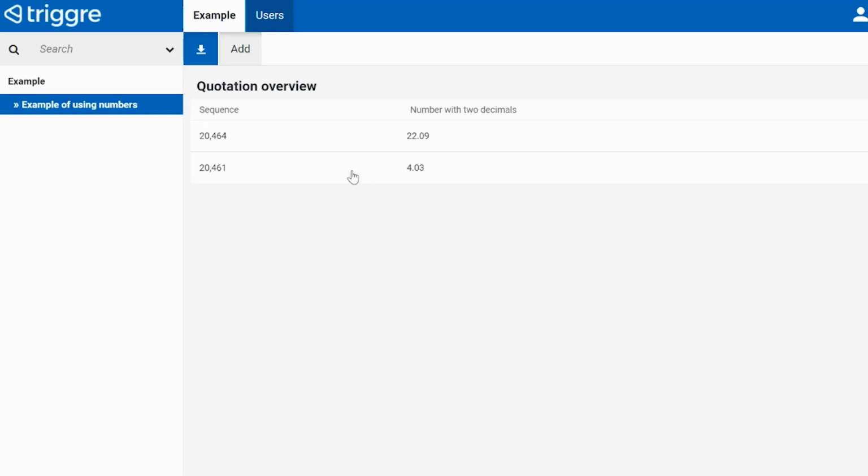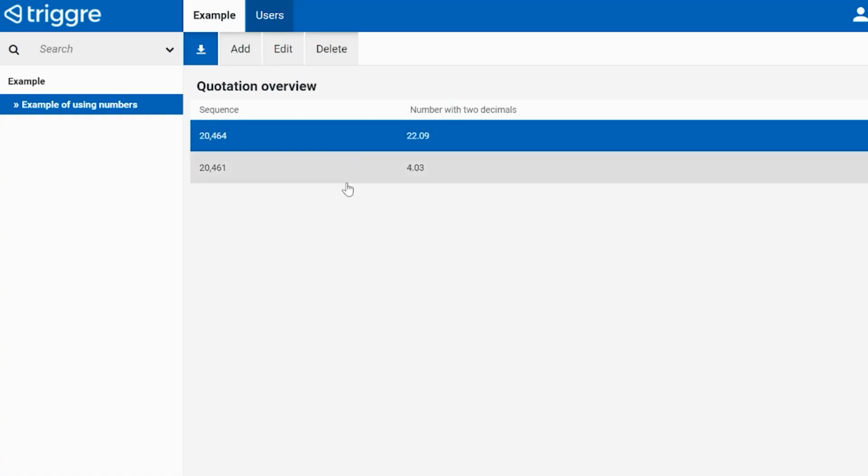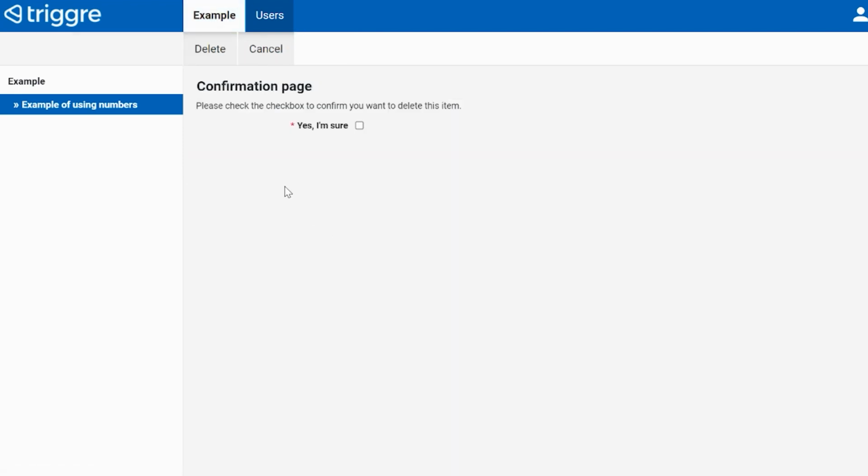So we have 2 lines here, and like I said, when you press the delete button, you want to be sure that you want to do this. So let's click the delete button, and as soon as you've done that, you see the confirmation page and you see the yes, I'm sure checkbox. And if I would click delete right now, nothing will happen. Well, it will say that the checkbox is required. So there you go, it's required.